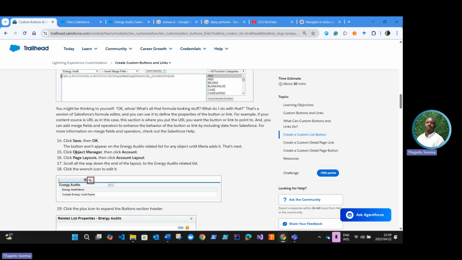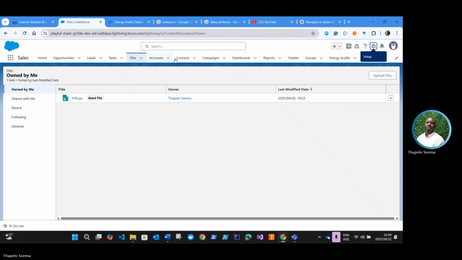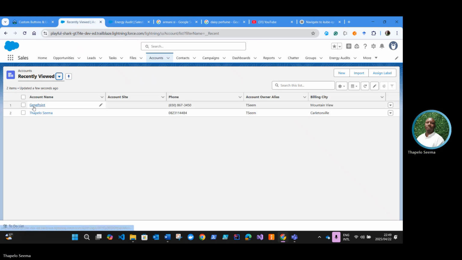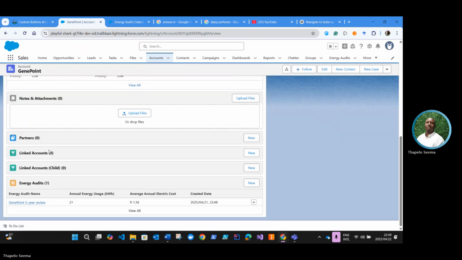Okay, so we have created a list button, right? But that list button is not anywhere as yet. If we go to our accounts, related, this button is supposed to appear on a related list.